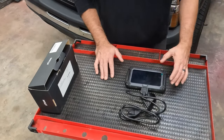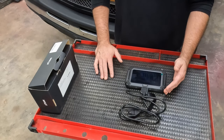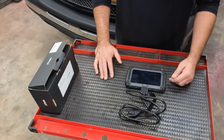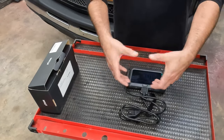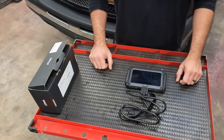But the more I've used this, the less I am that concerned about the case. I was actually kind of annoyed by that at first. But now that I've been using it and tossing it around, I recall that the larger XTOOL one has that really nice molded case that I never use. I just toss it in a bag.